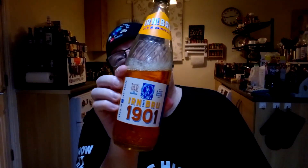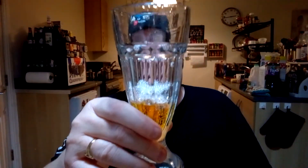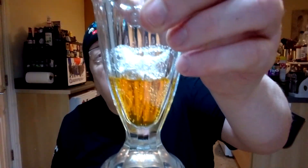Anyway, let's get back to the review — sorry, got carried away. It's Irn-Bru, the old recipe, so let's give it a taste test. It tastes just like I remember it's always tasted. It's a bit flat though. It's got bubbles in it as you can see, but there's hardly any sparkling in it whatsoever.